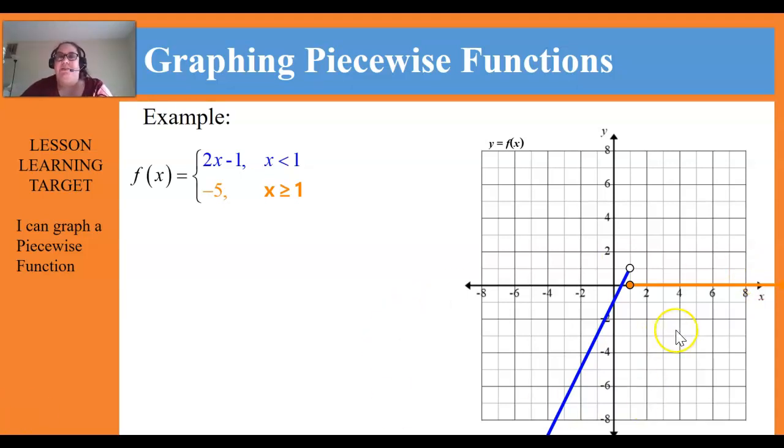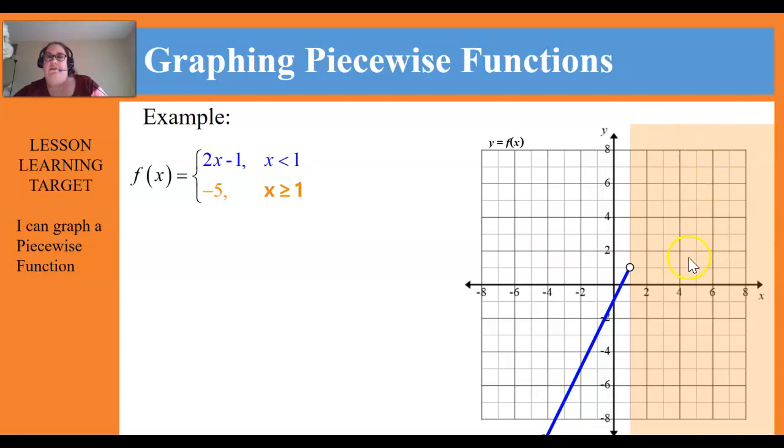But again, we need to realize that it's not just this x part of it. What we're talking about is the entire coordinate plane. So for this portion of my graph, I will be looking at that -5. So when we're going to graph -5, that's really just a horizontal line with a y-intercept at -5. So let's talk about the other way that we could graph a piecewise function. I just know what the horizontal line looks like. It's going to be a horizontal line through this point here, -5.